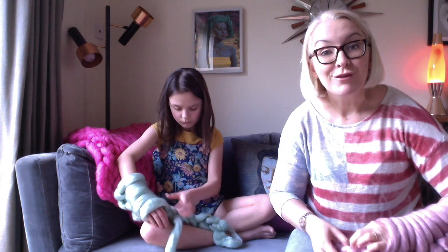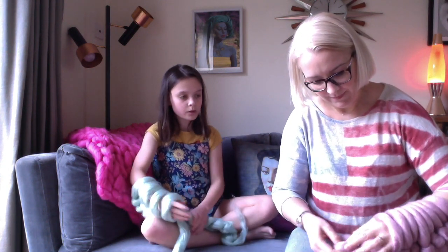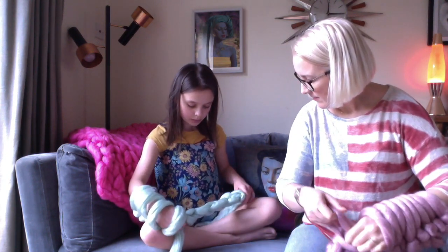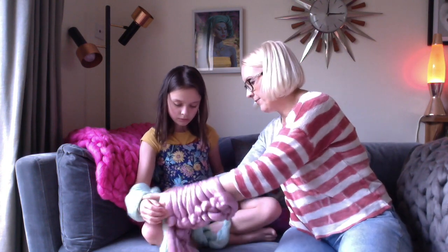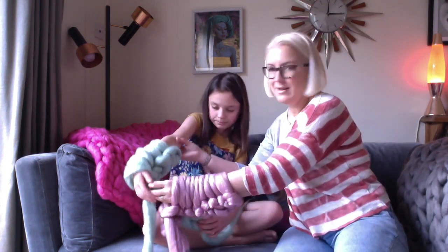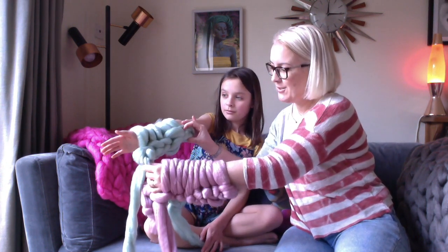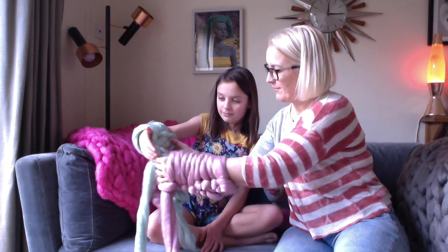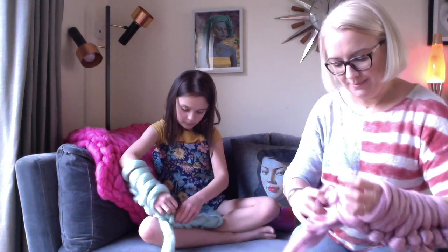Sorry, I did that from the wrong direction then. So there we go. No, something's gone wrong because I've been doing it on the wrong side. No, that is right, I think. Let's see. So, let's just twist Rita around. Rita's got a plait forming along the bottom of her stitches, which means she's doing it right. Yeah. So that's fine, Rita. Just carry on the way you were.